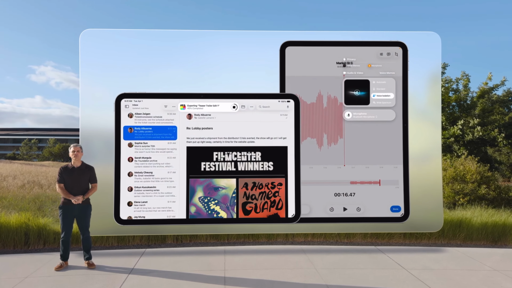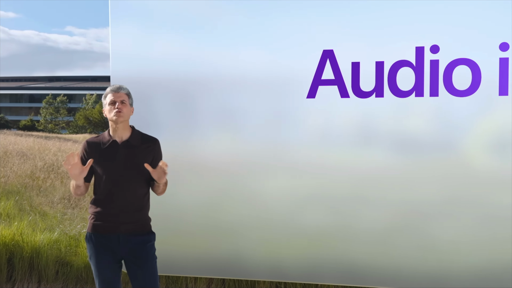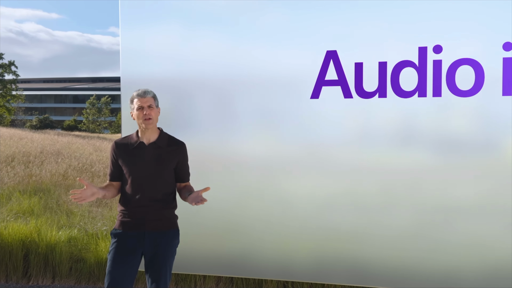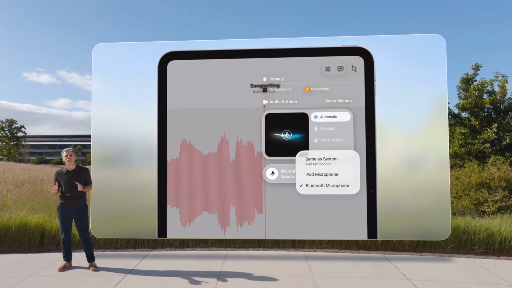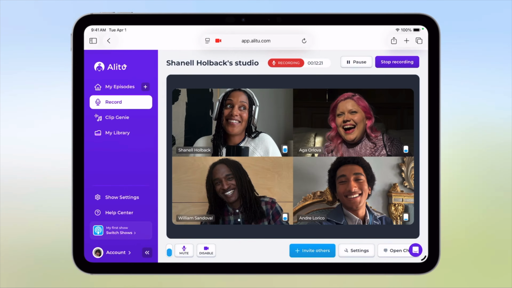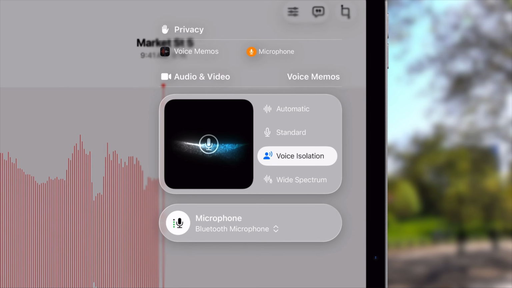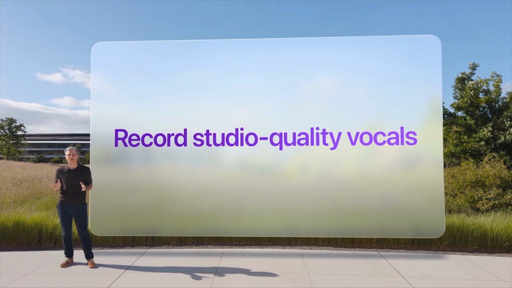Now, something really cool to me about the audio is we finally can choose our audio input and output on the iPad, and we can do this for different apps as well. So now if we have 2 different audio input devices, like we're using our microphone to record a video, and then we're also using a microphone from, say, our AirPod, we can choose in our apps which microphone we want to use as a source for our audio. And as an addition to this, they've added some features to our AirPods where they'll record our voice much more clearly, and we can basically use it as a microphone for recording if we don't have our own mic.